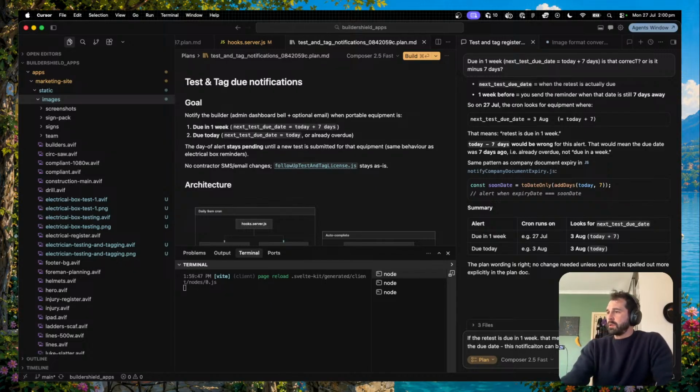We need one notification a week before due date, then another notification on the day, and perhaps one the following week to remind if it hasn't been actioned yet.